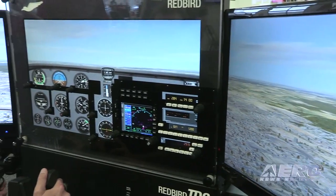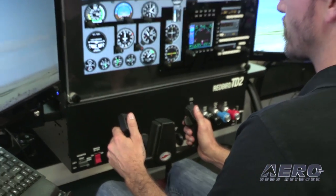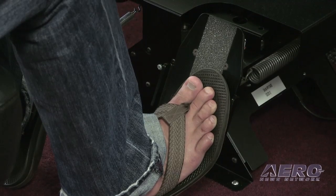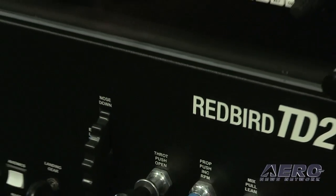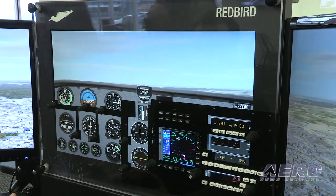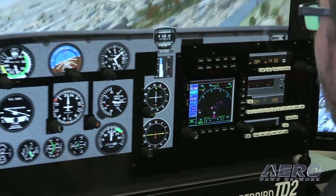What are people telling you about the utilization they're getting, what they're learning, and any surprises in how customers are undertaking their training missions? The overall response has been very positive. Flight schools can now offer something at very low cost for customers to come in and rent to stay proficient. People using it at home or office can load up a flight within five minutes, shoot a couple of approaches, stay instrument proficient, or gain new knowledge. They'll use it to fly into areas they're unfamiliar with — shooting approaches at a new airport before they ever go out to their airplane. Any good pilot is a student for life, always looking to maintain proficiency and learn something new.